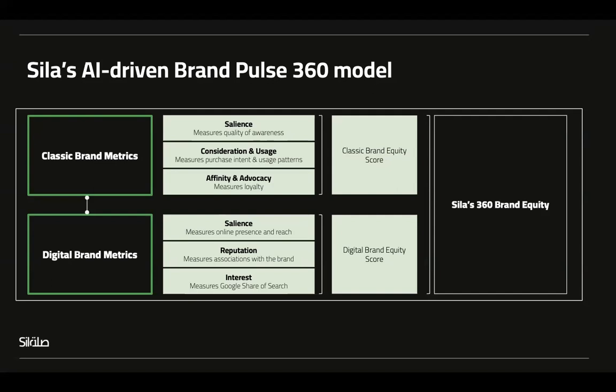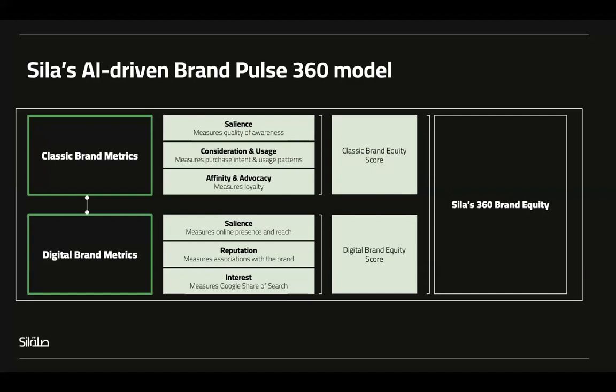Again, aspects like salience, but salience here is more in the online world. So it's really, what is the presence the brand has in context to the competitive set? How many people is it able to reach through all the collective efforts you're doing in the online space? Again, in context of competition. Reputation, which is in terms of what are the associations with the brand, what are they talking about your brand, what's the good stuff they're saying, what are the complaints they're raising, what are the emotions associated with your brand, are they happy associations, are there certain fear associations? So what are the associations with the brand in itself?